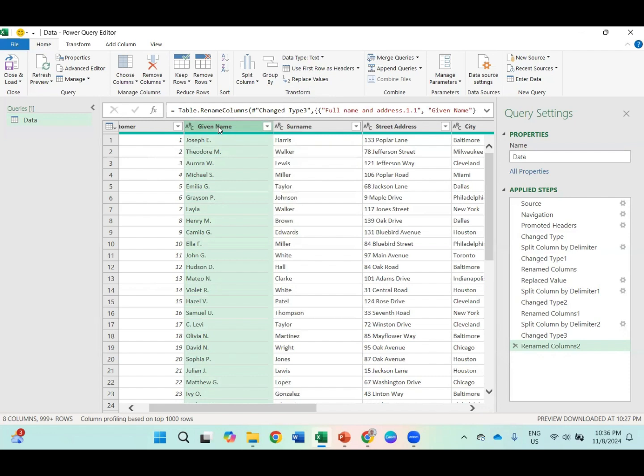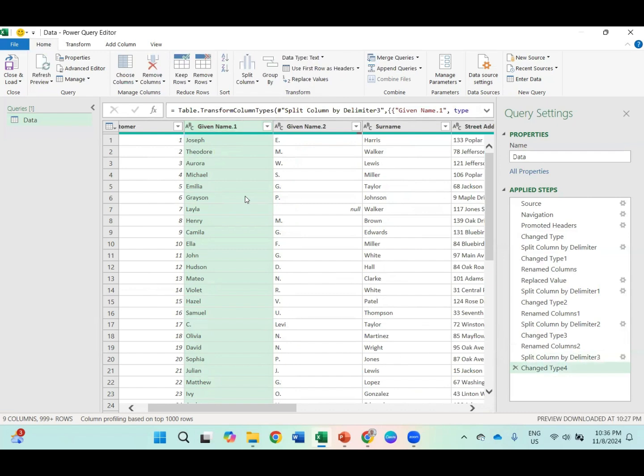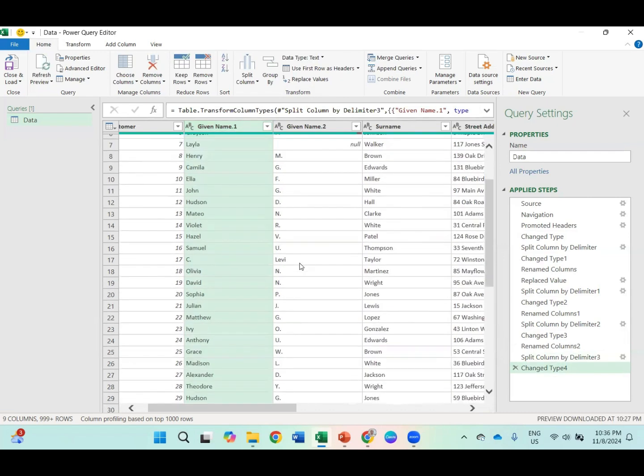All right, so first we will split based on the space. You can see the given name is separated based on space, and click OK. Now it's separated into two columns.